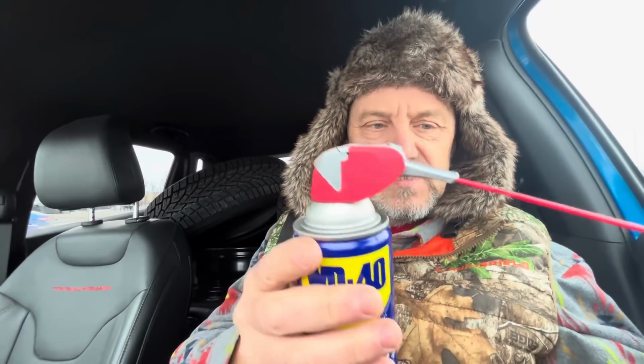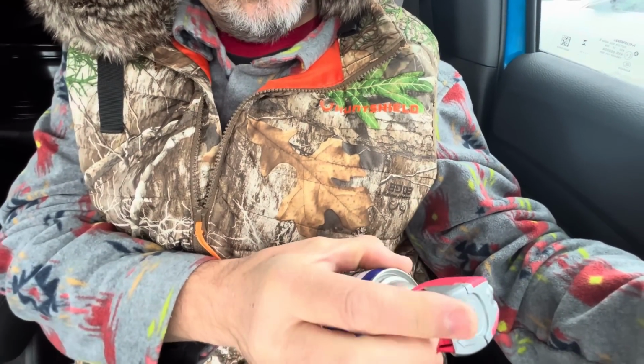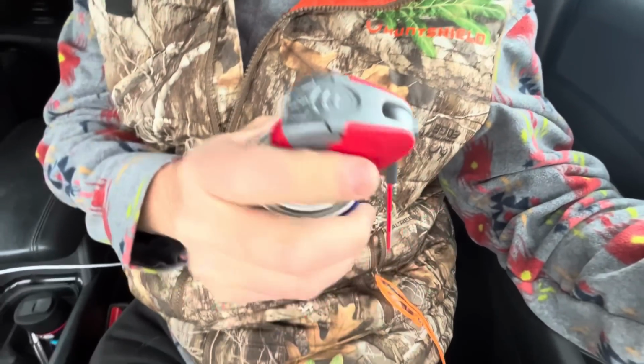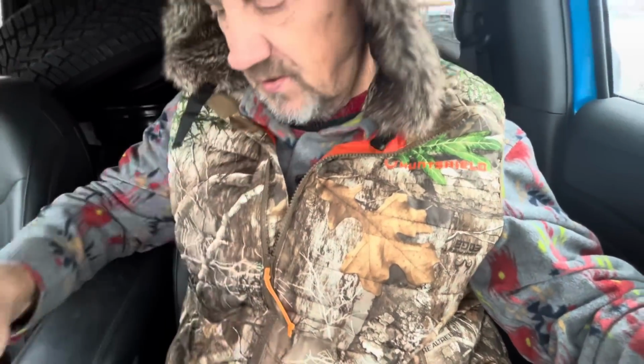And this time I bought this fancy contraption, and in the back here it has some kind of blocking system. So you have to push this. Let me see if I can do it with one hand. Yeah, you have to do this. You have to push this in, and only then can you open it. And then you press, of course, to spray.